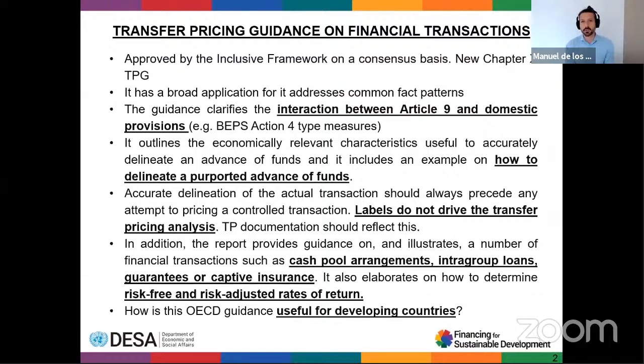The second point, in the introductory language of chapter 10, and I think that's critical, and that was actually critical to get the document approved, is that if you have a look at paragraphs 8 to 10 of that report, they elaborate on the interaction between the application of Article 9 to the capital structure of an entity and domestic provisions dealing with the same issue. I think that's important because it clarifies how those rules interplay, and in particular, the guidance states that the new chapter 10 does not prevent countries from implementing approaches other than transfer pricing to address the issue of capital structure. Also, it's important to stress that those paragraphs are framed within a footnote that alerts the reader about coming changes in the commentary on Article 9.